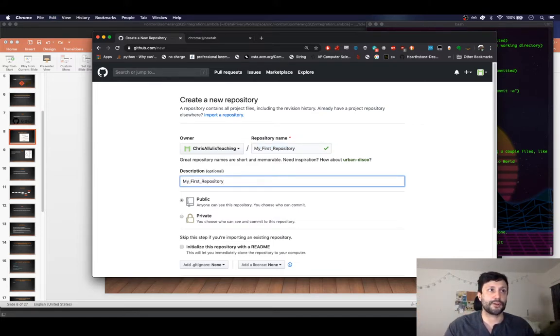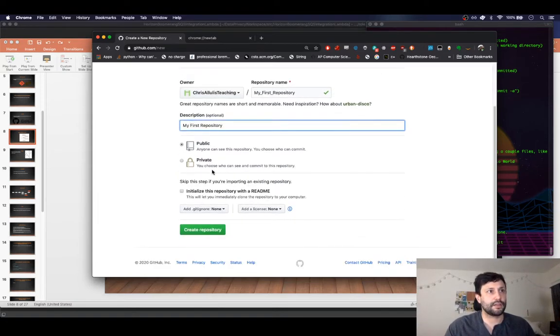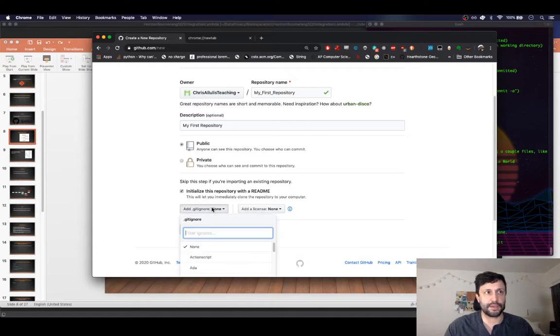You can put a description in if you want. Just make it public. You can skip everything else, but initialize this repository with a README. I'd say do that just because then you'll have something to look at once you pull it down.